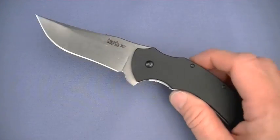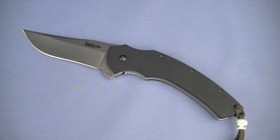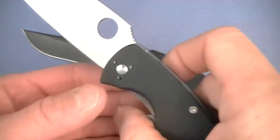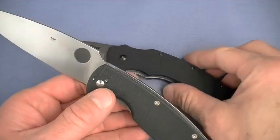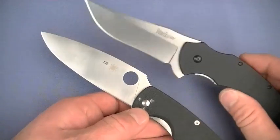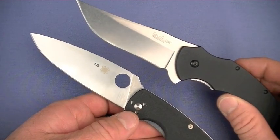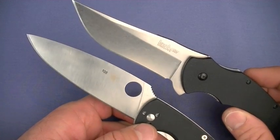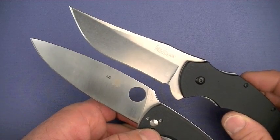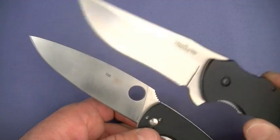Let's stack up a couple of other knives for size comparisons. How about the amazing super high value, previously reviewed, highly recommended Spyderco Resilience? Love this knife. It is lighter — 5.2 ounces versus 6 ounces on the Trimmer. Any time you get a knife this big with this much steel, it is going to weigh something. The Trimmer goes up against the Spyderco Resilience — about the same size as far as blade, completely different styles of blade, obviously.